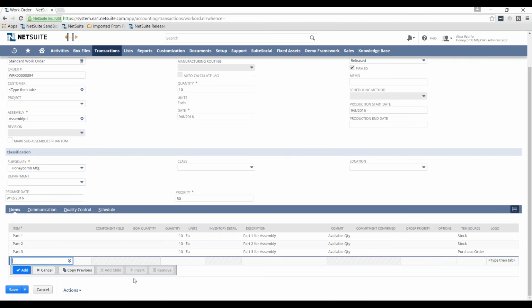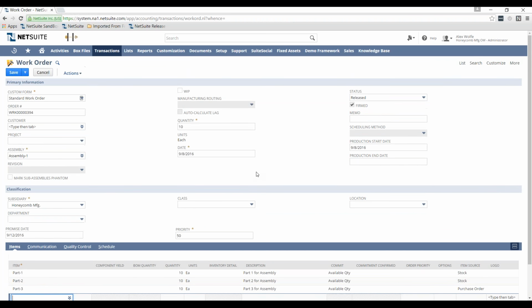So we can see now down below, it has given us our material requirements. I need quantity 10, 10, and 10 on parts 1, 2, and 3. But in our last little bit of work, we had said that part 2 is getting obsoleted and being replaced. So let's take a look at when manufacturing is actually going to start their work. If we go back up here and look at production start date, we know they're not going to start today. They're not going to start till, let's say, the 15th.